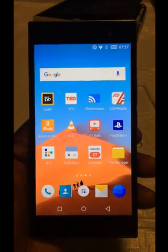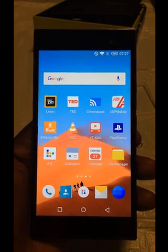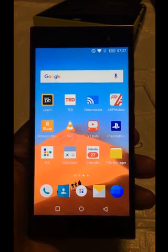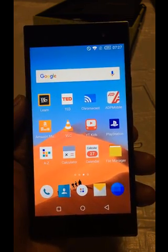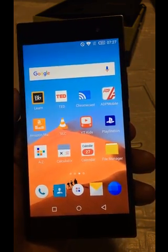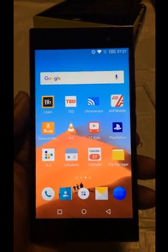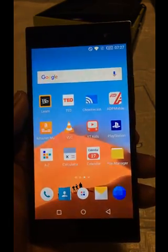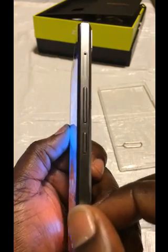Just a quick rundown, in case you are not sure of the specification of the phone, I'm going to give it to you right now. This phone was released, of course, in 2016, like I said earlier, and the dimensions are 154 by 76.7 by 7.85. What that means is that you have 154 diagonal. You also have 76.7 that way, and you have 7.85 in terms of thickness here.